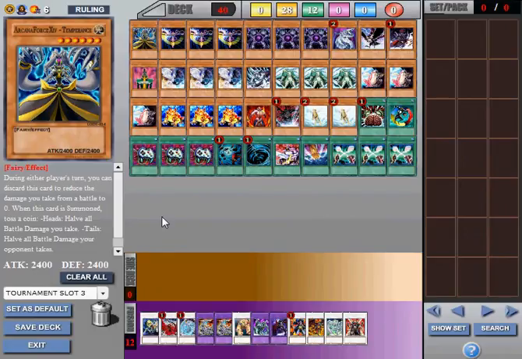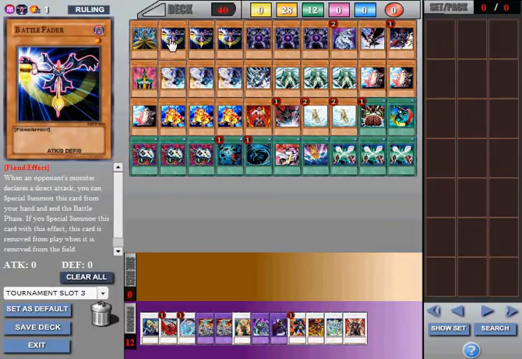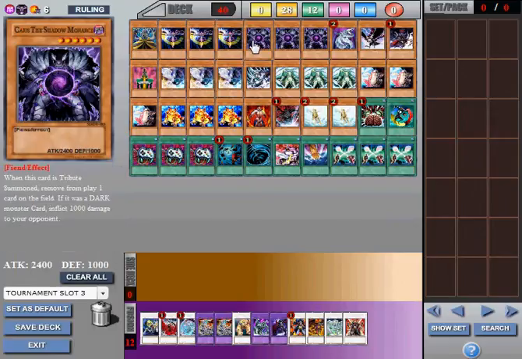This is my Frog Monarch deck, just another deck that works, and I enjoy using it. To start off, we have Arcana Force 14 Temperance. This card is really just used to discard it and reduce all battle damage from the battle, so that's always good. Next we have Battle Fader. Once again, you get attacked, you can just special summon it, end the battle phase. On a direct attack, though. So that's always good, and get a monster out there to sacrifice for the Monarchs.